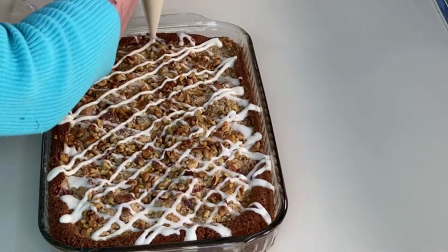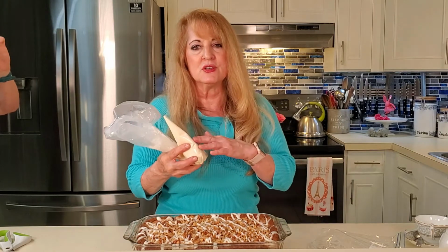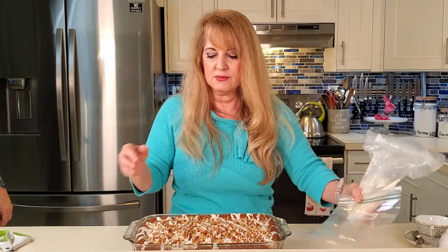Ooh, don't throw away any leftover glaze because you can use this on all kinds of different things, and I never throw this away. Put it in a Ziploc and save it. All right, we're going to cut a piece and taste it.